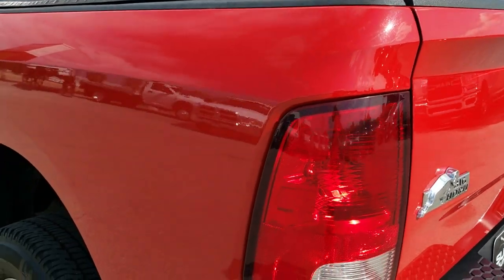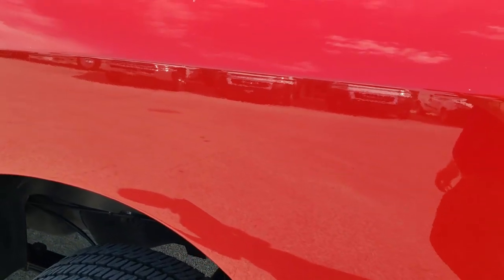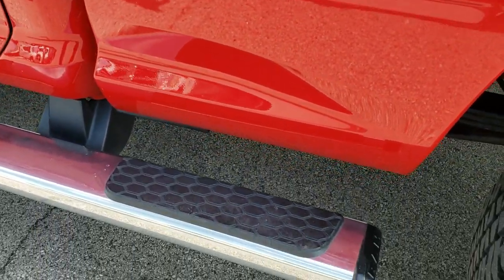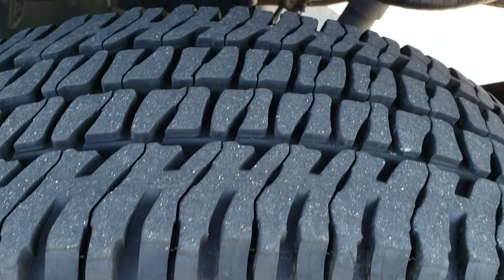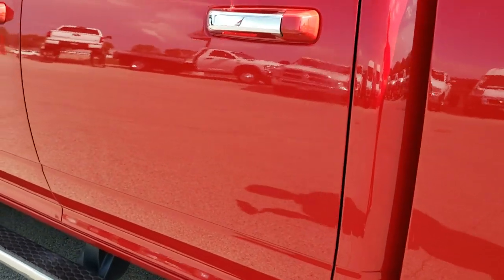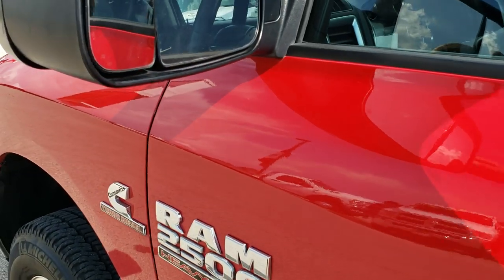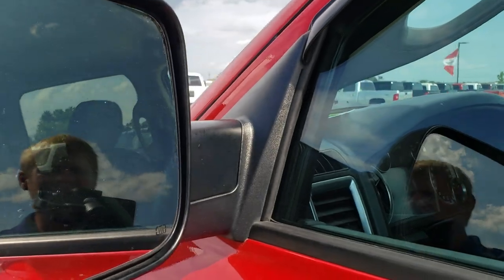As you come around to this side of the truck, it's just as clean as that passenger side — no major dents on the box. For full disclosure, this back rim is in excellent condition as well, with just as much tread as the rest. Down the rest of the side, very very clean. It does have the heated fold-out tow mirrors — they fold out and also fold in.